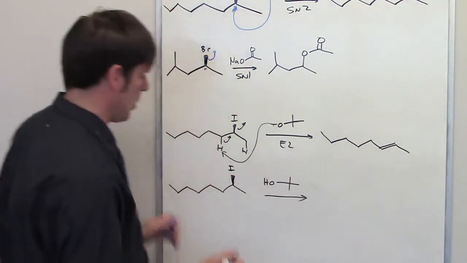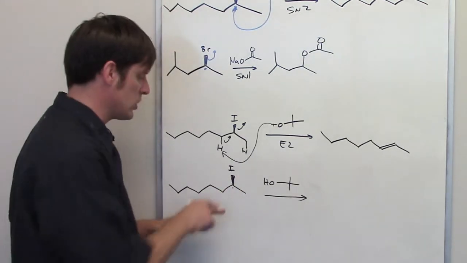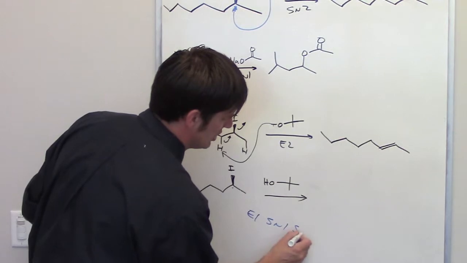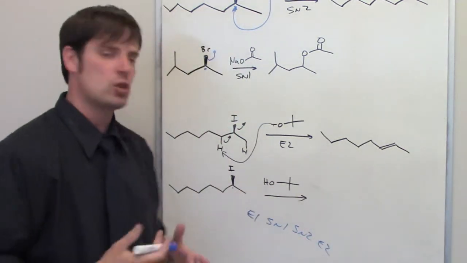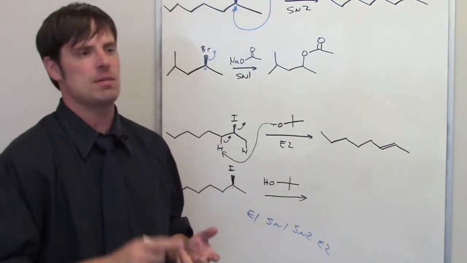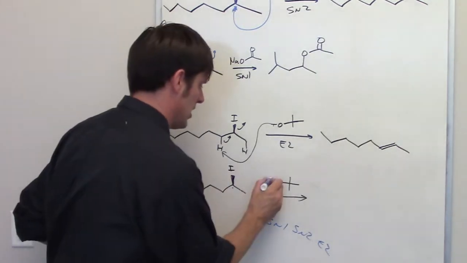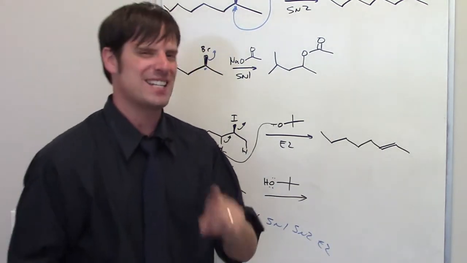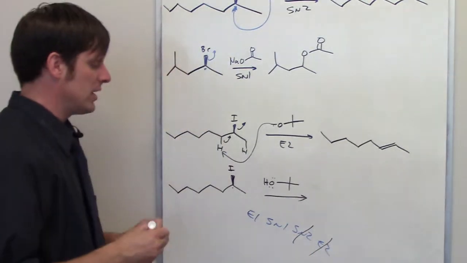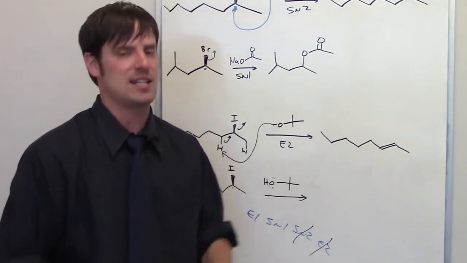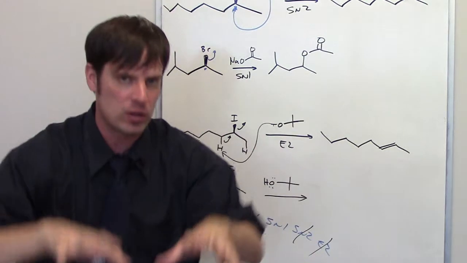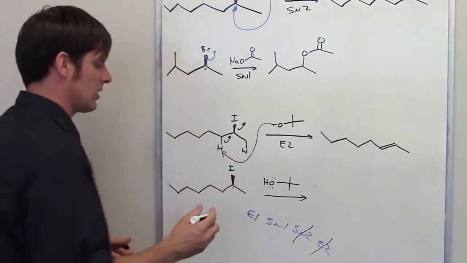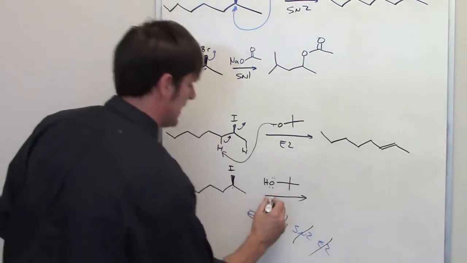For this last one, I go through the same process. Here's my carbon bonded to my leaving group — is it primary, secondary, or tertiary? It's got a carbon to the right and a carbon to the left. That's two carbons — it's secondary, which means it could be any of the above. I'll write them all down: SN1, E1, SN2, or E2. Next question: is my nucleophile/base strong or weak? I don't have any localized negative charges — no lithiums, potassiums, or sodiums. I just see lone pairs on that oxygen. When all I've got is lone pairs, that's weak. Weak starts with a 'wuh' sound, so it's going to be a one-reaction — I'll cross off my twos. Could be E1 or SN1. Then: is my nucleophile/base a nucleophile or a base? That's based on size. This is a big, bulky thing, larger than ethanol, which means it's going to be a base, favoring elimination. So I can cross off SN1. My final verdict: this is going to be an E1 reaction.